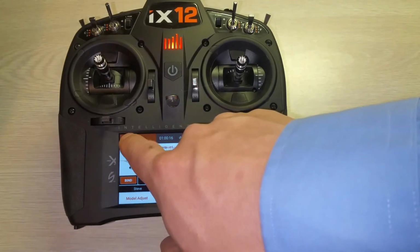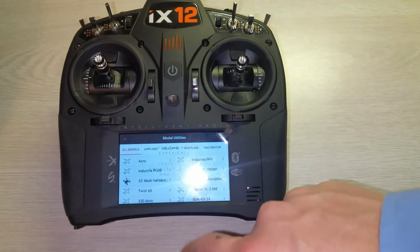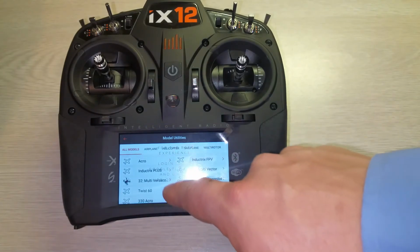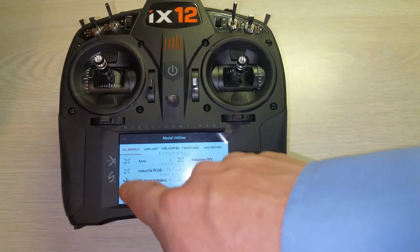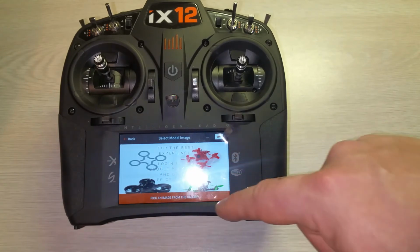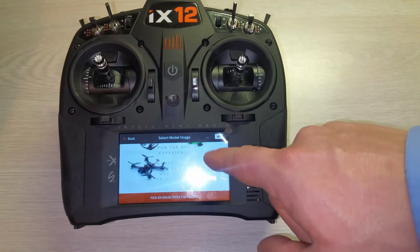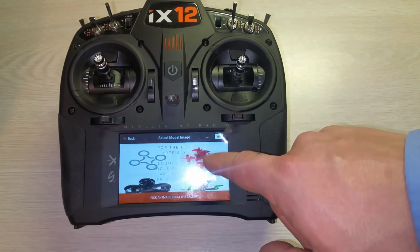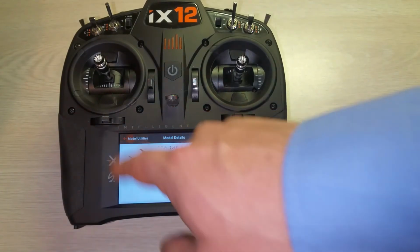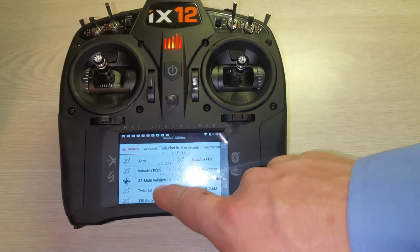Oh, well, maybe not. Maybe if you do that, you can hit this button. You have to hold and long press it. And then these are some of my airplanes that I have on there. But yeah, obviously, I don't know what I'm doing yet. Oh yeah, there we go. Now you can select the different airplanes or quadcopters that you want from the profile, or you can download one yourself. Other than that, it's about the same. Still learning it.